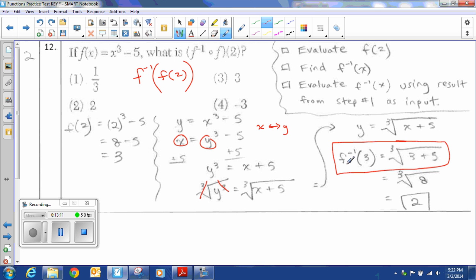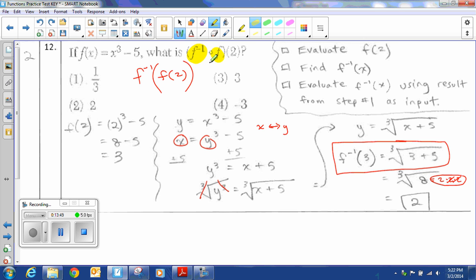And now we can take our f to the negative 1, basically the inverse function, plug in our 3 as an input. 3 plus 5 is 8, and it just so happens that the cube root of 8 is 2, because 8 is the same as 2 times 2 times 2. If you remember, to break out of cube root jail, you need a trio. 1 makes it out, 2 don't make it. The answer is 2. Now, let me show you a shortcut. What you could have realized is that we're taking the inverse function of a function.